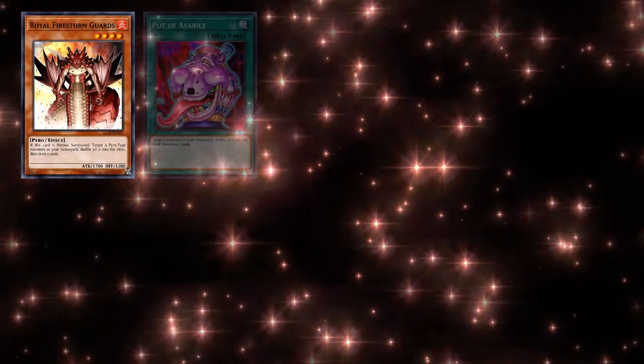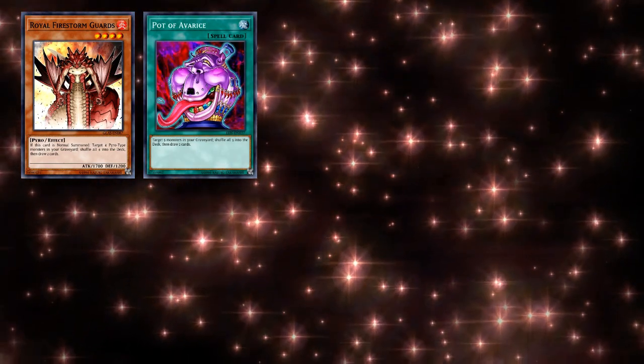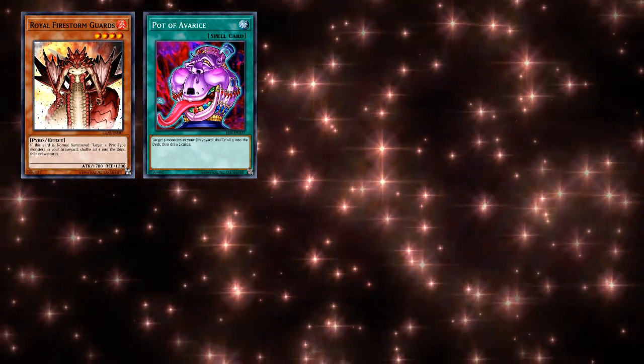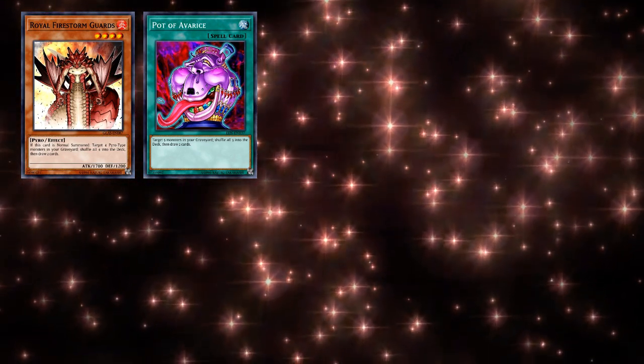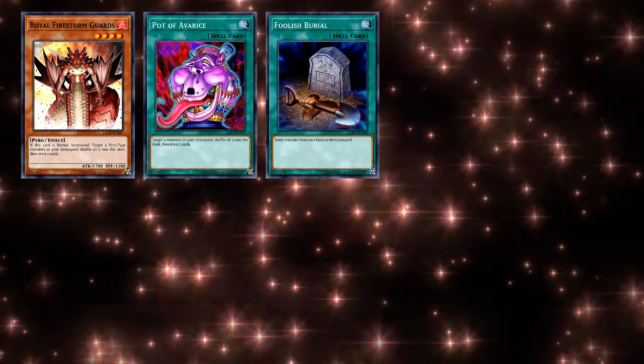As far as popular cards, a couple things that I've already been mentioning so many times. Royal Firestorm Guards and Pot of Avarice are very essential, at least Firestorm Guards. Pot of Avarice maybe not so much depending on the deck you're running, but these cards are going to be your main recyclers. Other cards that send cards to the graveyard such as Foolish Burial are also pretty good, as you want to have cards like Volcanic Counter in the graveyard.